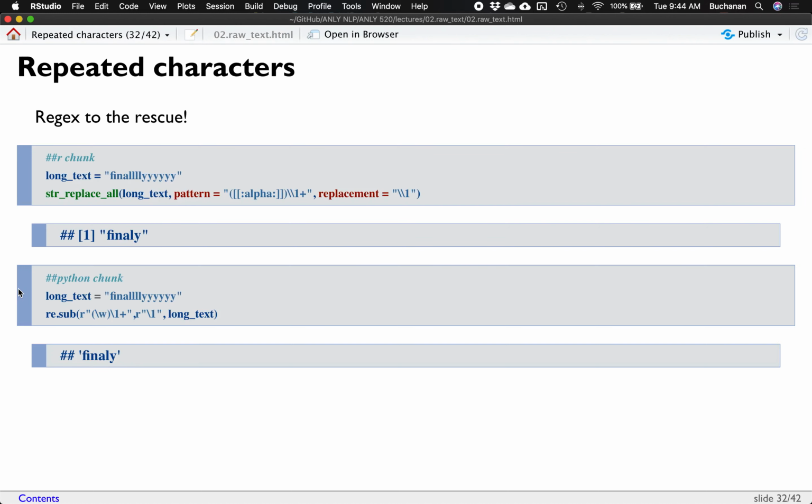So anytime we have repeated characters, this is where regex really is the solution. Now, there are so many ways to do this. The nice thing about regex is it's so flexible, but we started this talk last time by also mentioning the bad thing about regex is that it's so flexible. And so I just picked one of the many options here that I thought was probably the easiest to understand regex-wise for people who haven't seen a whole lot of this. But do know if you Google this and look at answers on Stack Overflow, there are lots of ways to deal with this problem. So let's say we have this really long text with lots of L's and Y's.